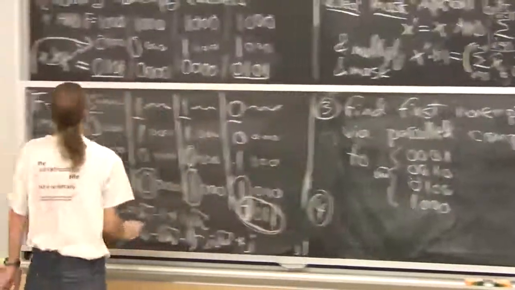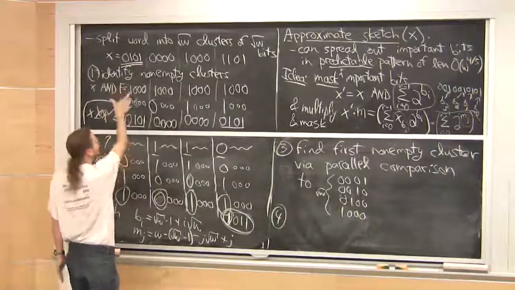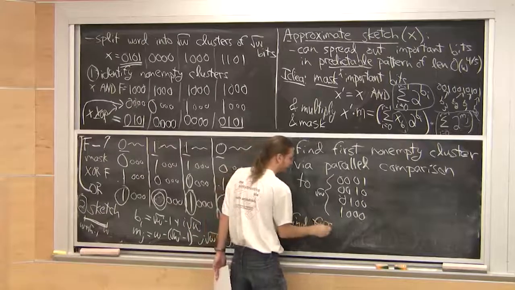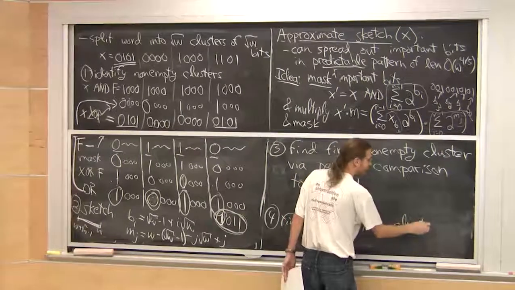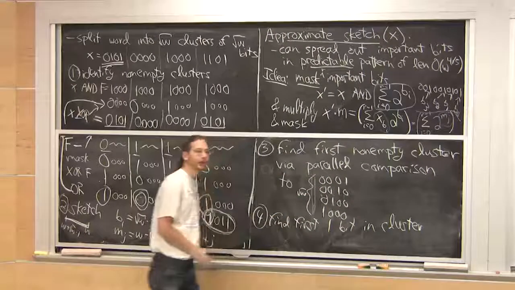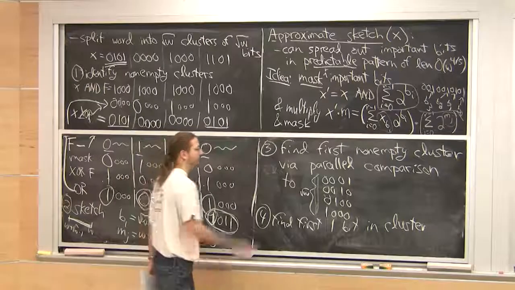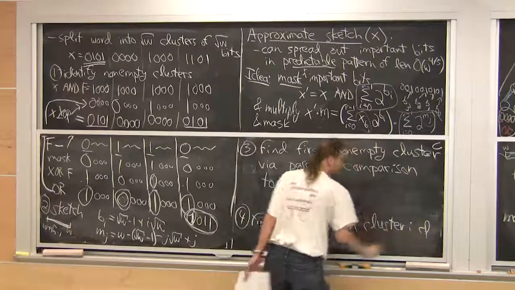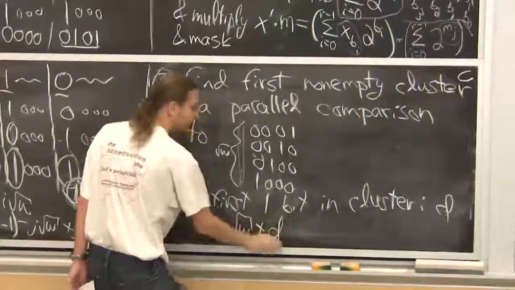That tells me that this cluster is a cluster I care about. So I take those bits out, I mask them out, shift them over, and I find the first 1 bit in that cluster. How do I do it? In exactly the same way. Cluster is, again, root w bits. I can use parallel comparison to compare it to all these things. In constant time, I find where the first 1 bit is there, and then I take this cluster C, I take this bit D, and my answer is C root w plus D.